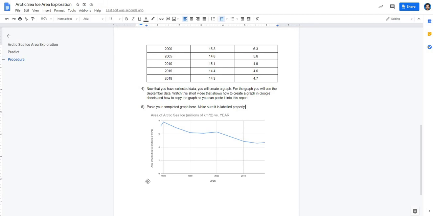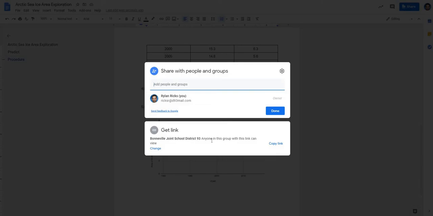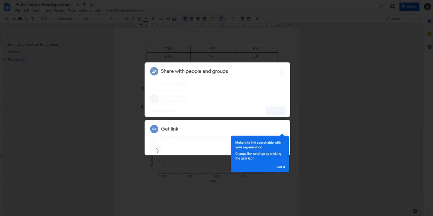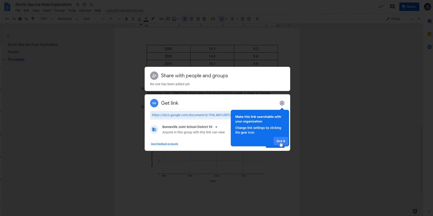Now there's a couple more questions you'll go answer below, but one other thing while we're here I want to show you. You're going to share this Google Doc lab report with me when you're done. And so I want to show you how to do that. So up here, if you click Share, now right here it may say restricted. In fact, it probably does. And so let me just show you.